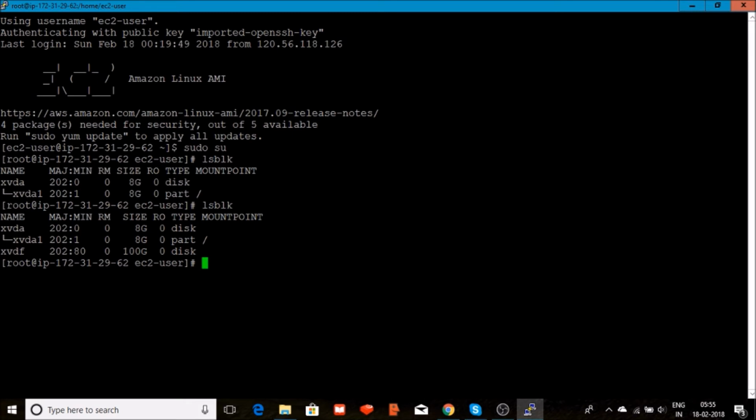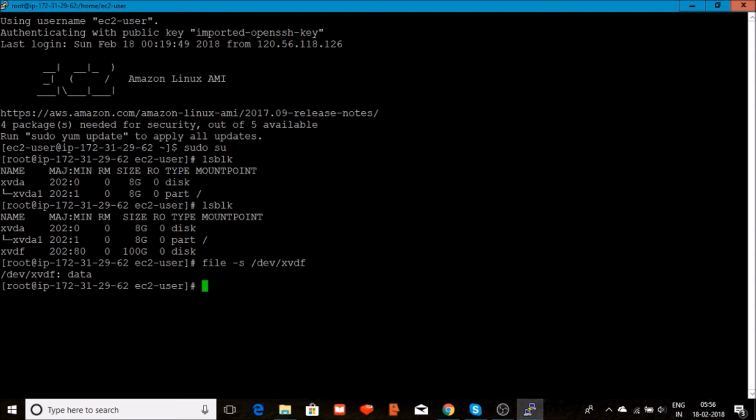We will use extension 4. But guys, before formatting any volume, it is a good practice to see if it contains any data or not, because if we format it, we will lose all the data. To check if our new volume has any data, we type file -s and then the path of our volume, which is /dev/xvdf, and if we click enter, it shows data. That means there is no file present in this volume. If there is anything other than data reflected here, that means this volume contains some files.